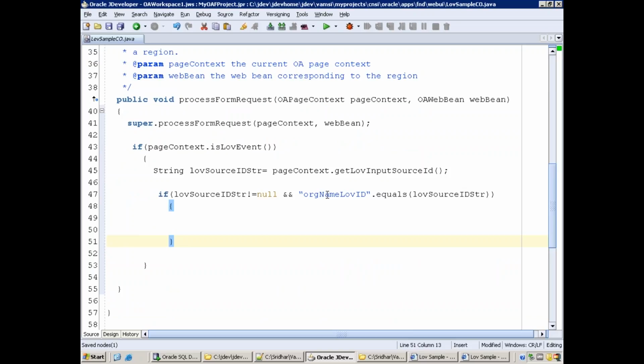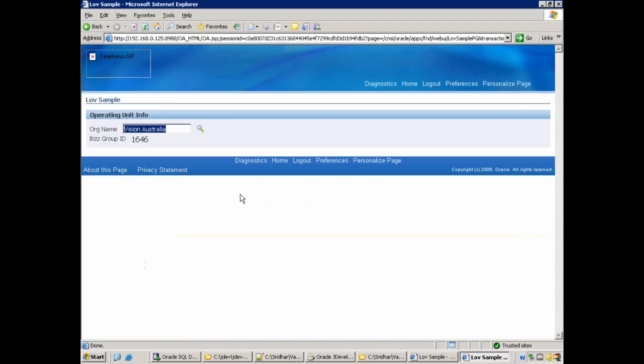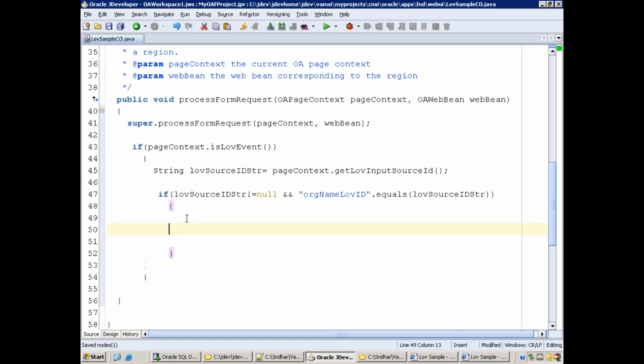Another thing: assume you want to retrieve a value from the LOV component and pass it to some other logic. How do we retrieve it? Generally in the OAF page, every UI component that we have in the page has a wrapper API, a Java API. For the header region, the LOV component, or the message style text component, every component has a wrapper API, and the name starts with OA.